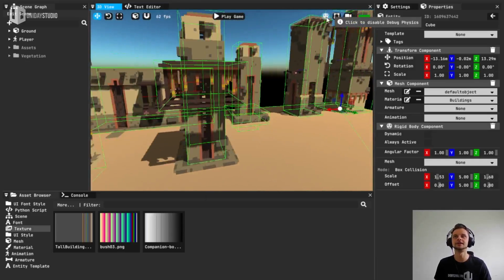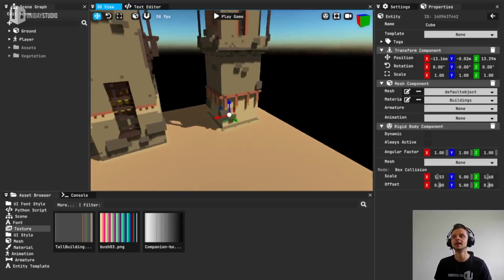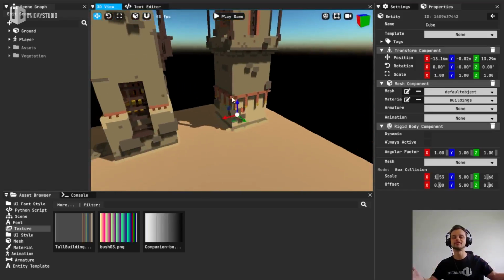And talking about the transform and so on, if you are following the development of this engine, you may also see that the transform component is very different, and actually the user interface is very different from the previous video. If you have no idea what I'm talking about, consider taking a look at the previous devlog, because you will see a very huge difference in the editor, in the way that everything looks.